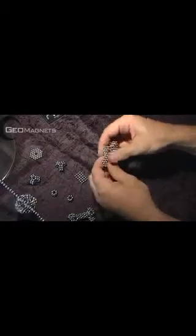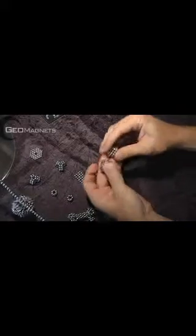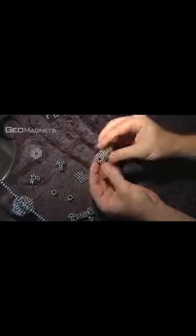And then we're going to do one of these numbers. Pop these off, bring that around, push that off, and boom. It makes like a little cylinder.